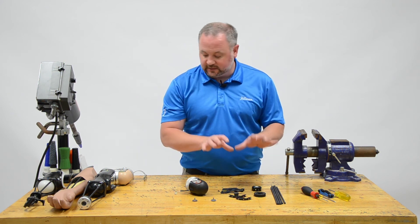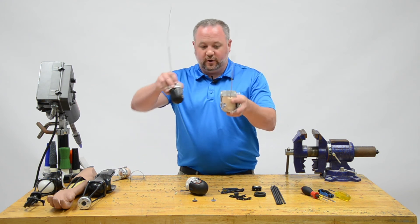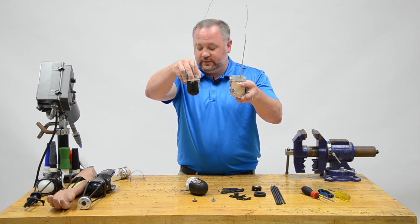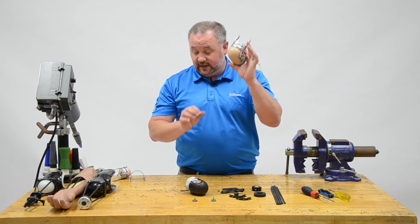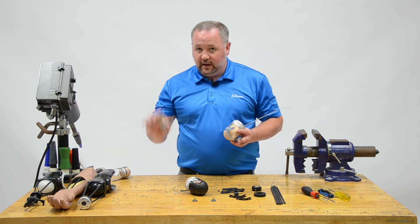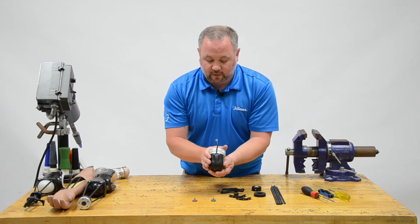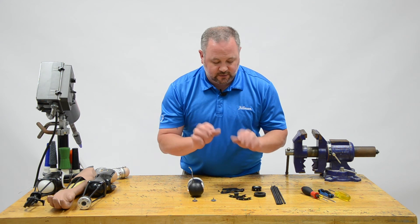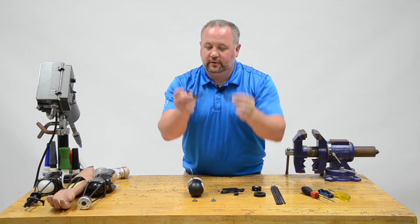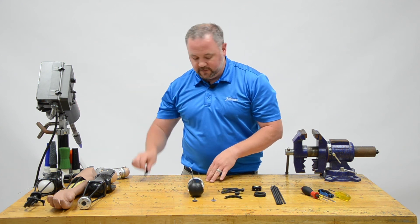When you order it, you're going to get a kit for either an E400 style elbow, which is the adult, or the smaller one, the E200 style. When you order a Nexo elbow, it's going to come with a black cap and the saddle already removed. The only difference between the two kits is the connector that goes on the bottom — a small one for the E200 and a larger one for the E400. We're assembling an E400, so we don't need the E200 connector.